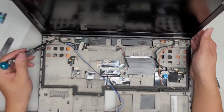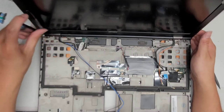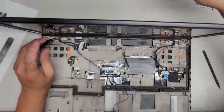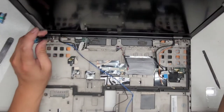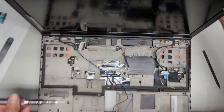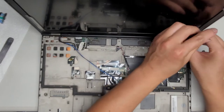Now we're going to remove the two here and the two here, and then we should be able to lift the whole screen out. All right, so let's get this screw out and this screw out. I'm gonna have to tilt this forward so I can see what I'm doing to put these screws. Alright, this screw's much shorter and smaller. Sorry, I'm standing up so I can see. Alright, we'll remove this one as well.